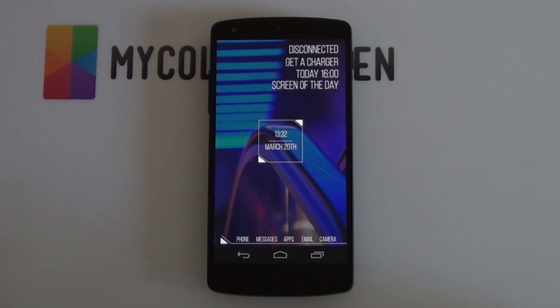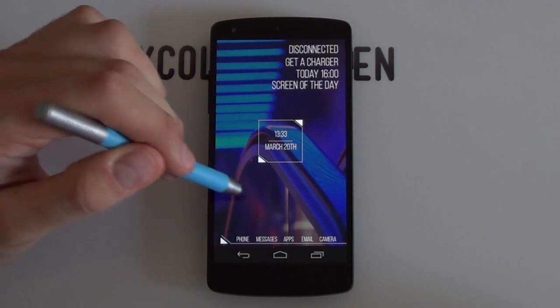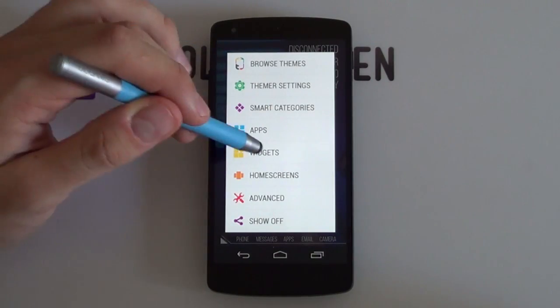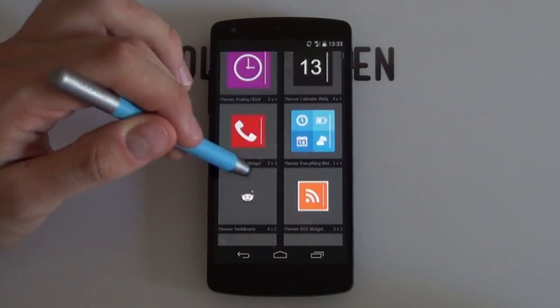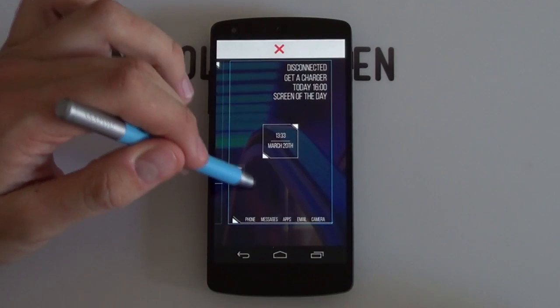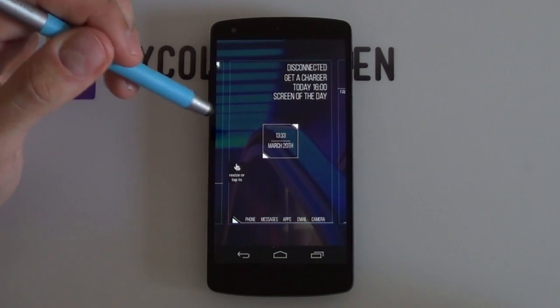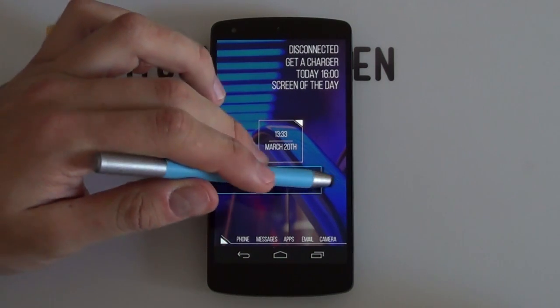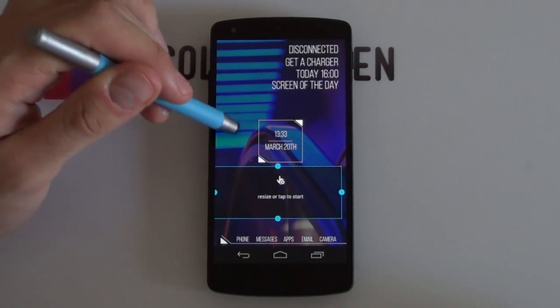Well, that's pretty much just Themer Zooper Widget. You're also welcome to do this on Zooper Widget or Zooper Widget Pro, but seeing as this is a Themer video, then we're gonna stick with the Themer Zooper Widget, because of course it comes built in. So if you'd like to create a blank Zooper Widget, it's extremely easy to do. You simply have to hold down on the home screen, select widgets, and you wanna scroll down a bit to the one here called Themer Zooper Widget. You wanna hold down on it, not just tap it, and drag it onto the home screen wherever you want. And from here, you can resize it till your heart's content.